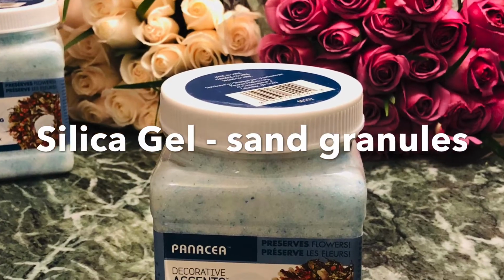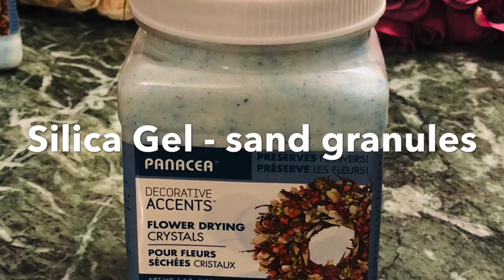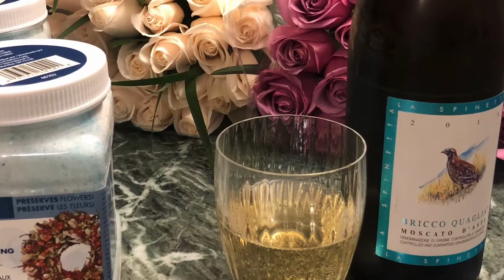Next, you need silica gel. Now this is a drying agent. The one that I selected is in the sandy texture, not the round beaded ones. I got mine from Amazon, so I'll link everything below.